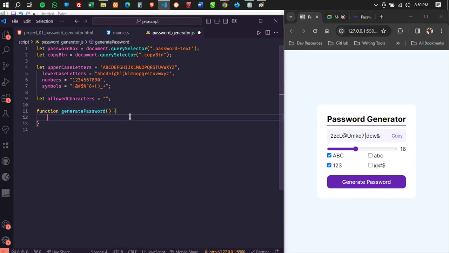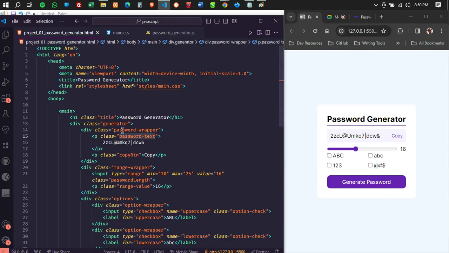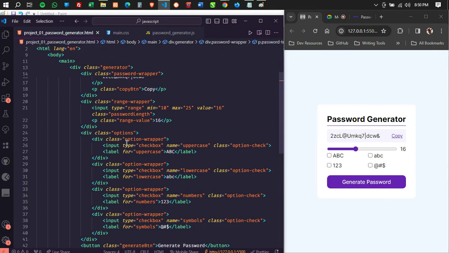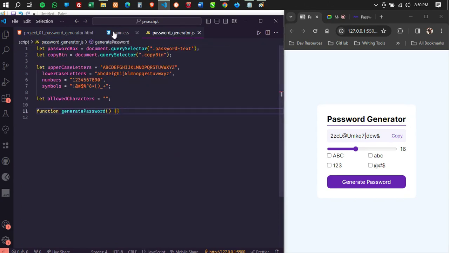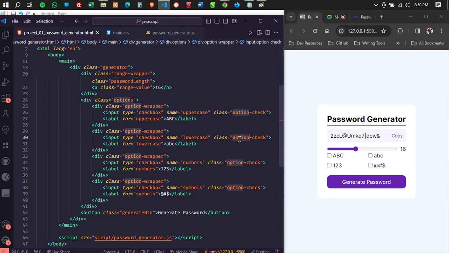Are you getting it? When we call the generate function button, we first of all want to check. So what I want to do first is come back to my checkboxes, and I'm going to select all of them with this particular selector. I don't want to select all of them one by one, but this is a beginner project, so let me select all of them one by one. The names are not even that important in this case.